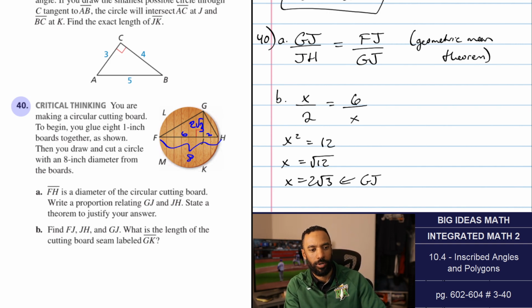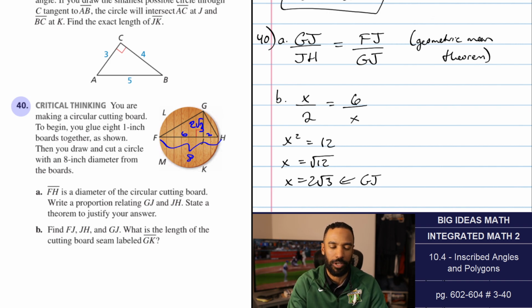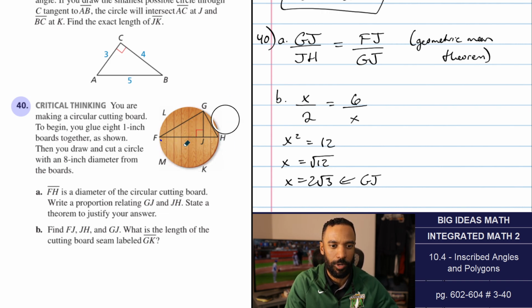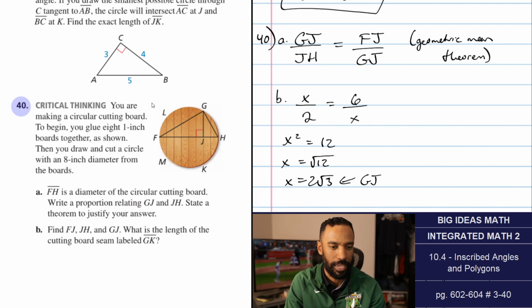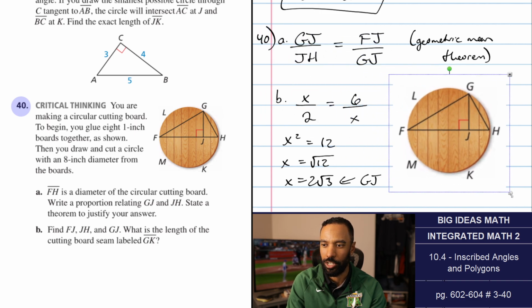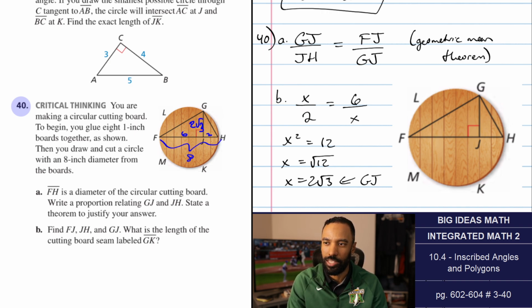What is the length of the cutting board seam labeled GK? GK, I guess, should be 2 of those because this is a diameter. This is perpendicular. Oh, yeah, exactly. Yes, it should. I already knew that it should, but we can talk about the theorem. So, from G to K, I'm going to erase all this stuff for a moment, I hope that's all right. I want to copy and paste this over. I can undo that if you'd like me to. But I just want to get this over here, and then I want to kind of draw on it. So let's undo what I did there. Okay, awesome. So G to J, and this is the last part of the last question we have to do, is 2 root 3.